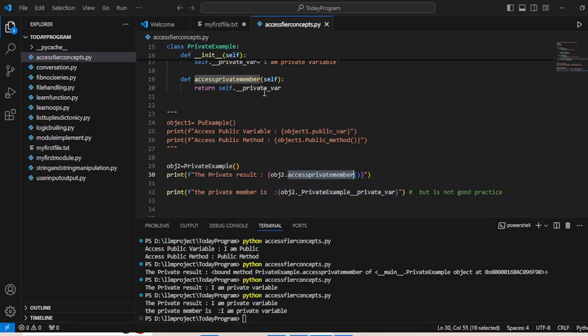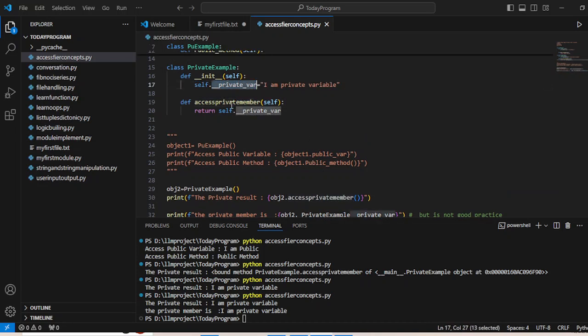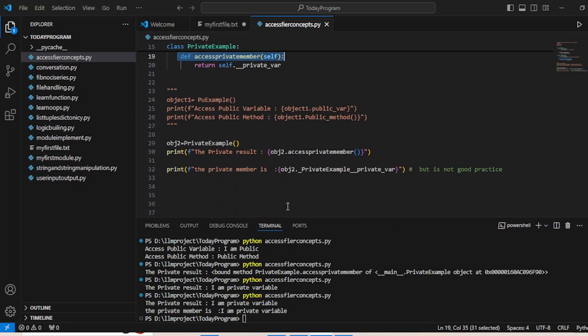Otherwise, create a public method, and with the help of this method you can return the value of the private variable.